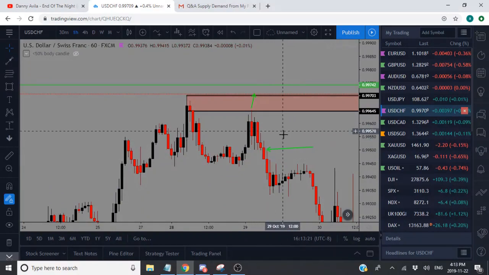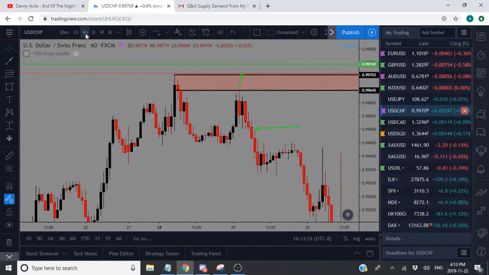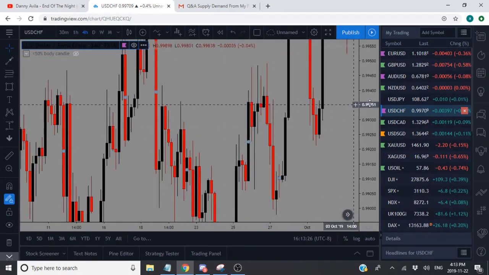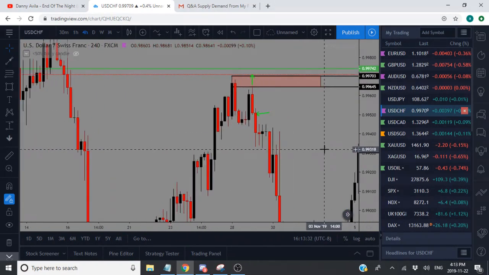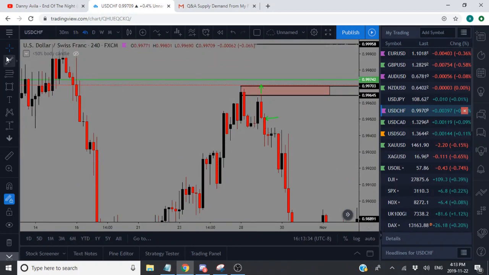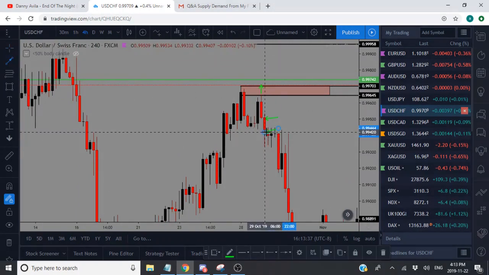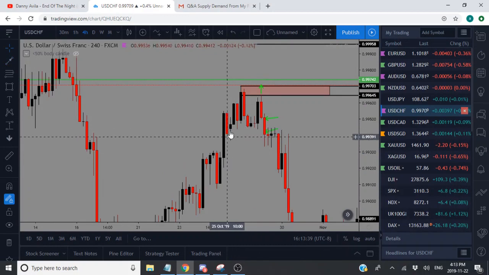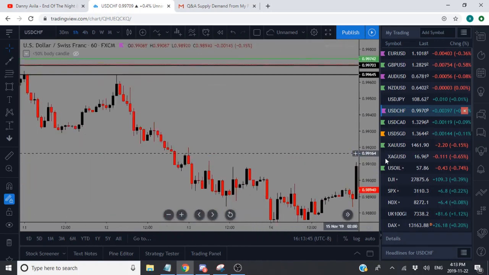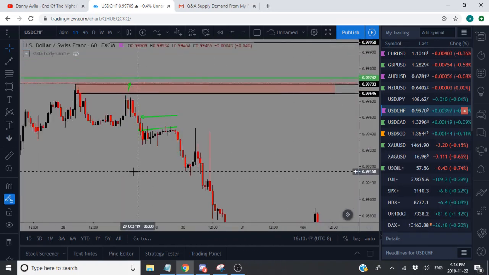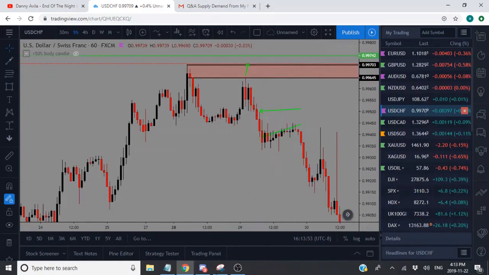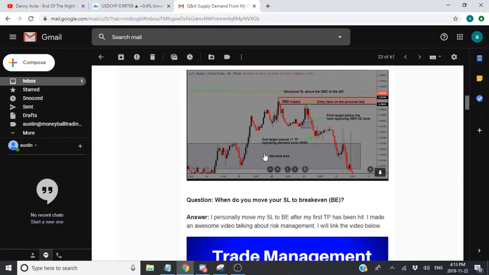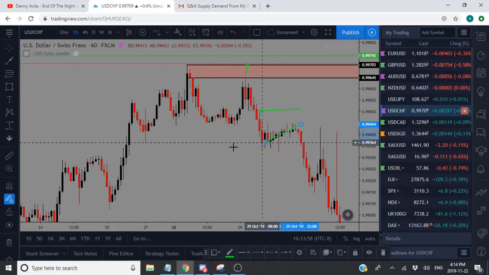Right down here. And then my second target was at a +1 time frame, so I had to go to my 4 hour. So there was my 4 hour chart, and I got out right here, right before this rally-based rally 4 hour demand zone. Let's go see what that looks like. It was something right around here, I believe, was my second target. Yes, so it was down here.